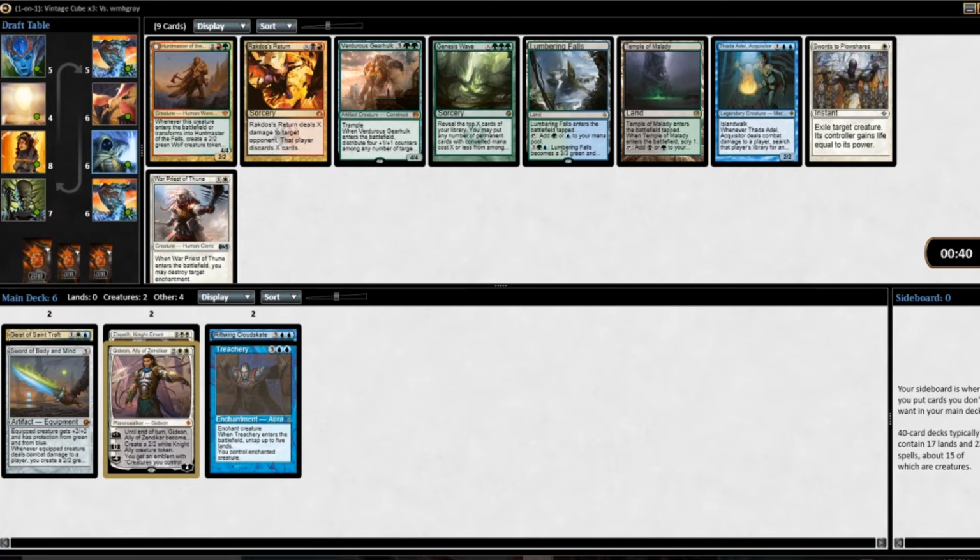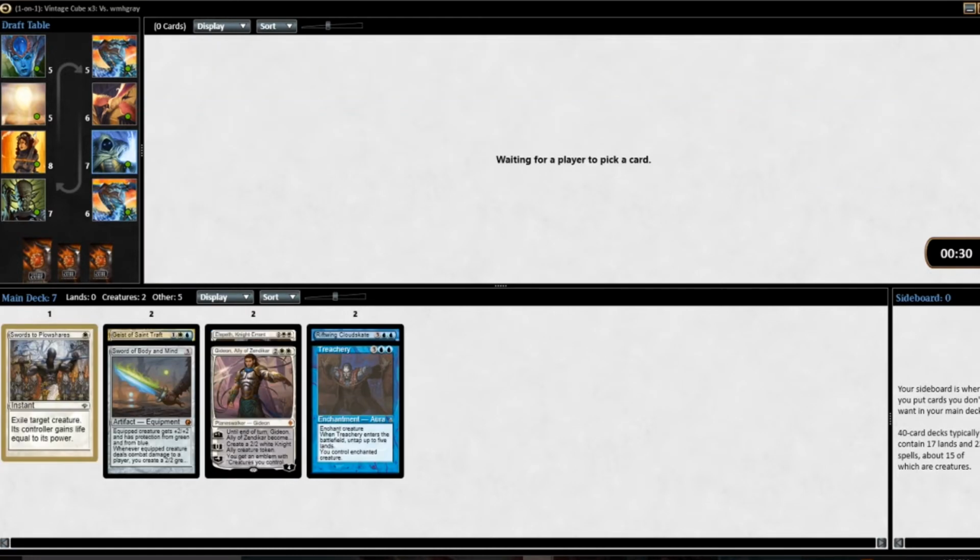Wow, Swords to Plowshares. There are some strong cards in this cube, but Swords is pretty much a gift for us because it's just what we need. Clear out somebody for Geist to get in there and hit them, especially with the sword. Seems good.